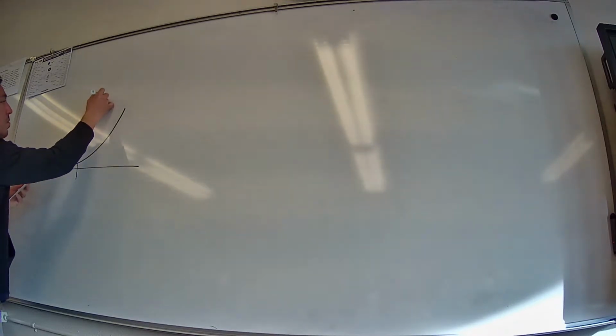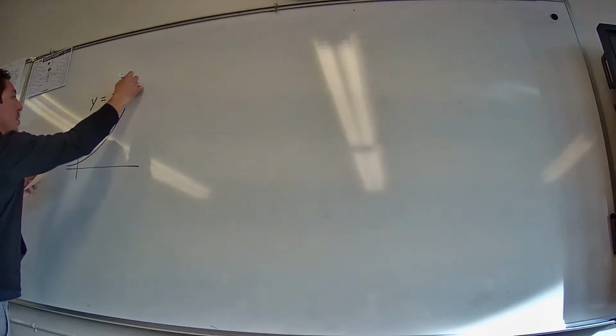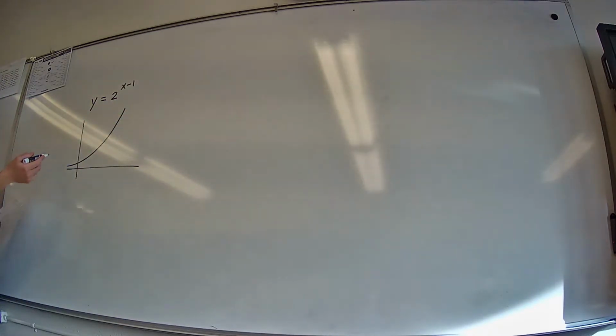So the function is y equals 2 to the x minus 1. We might as well make a table of values for this because we're going to use it a couple times. So here's x, here's y. Now you have your chart, your little graph paper here. It's going to hopefully make it pretty straightforward. But when x is 0, we get 1/2. When x is 1, we get 1. When x is 2, we get 2. When x is 3, we get 4. And when x is 4, we get 8. And that's all we can see on our graph here. Any questions so far? Feel okay about that? Okay.